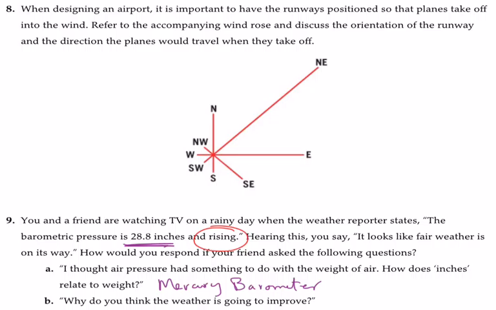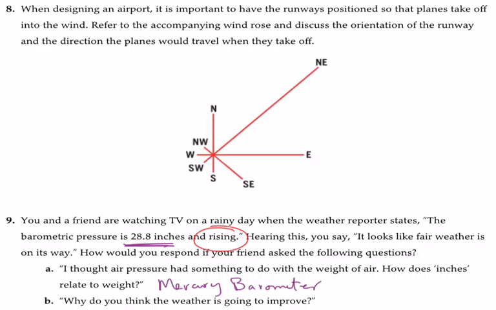So they want to take off into the wind? Yeah, take off into the wind. So what are you thinking? Probably head east. The wind is coming in from the northeast, so you want to go southwest. I'm kind of liking that. I don't mean to do your homework for you, but that seems right to me too. Yeah. I'm thinking approach from the southwest.